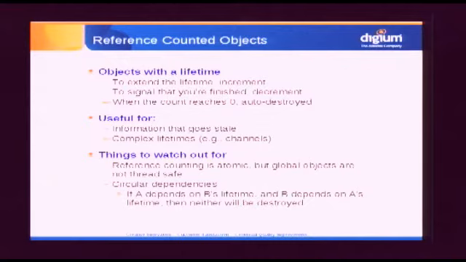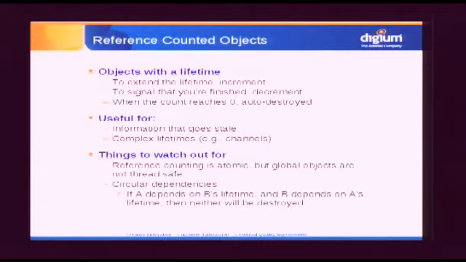Things to watch out for. The reference counting is atomic, right? So whatever count the object has, it is that count. But that doesn't mean that if you have a global object, that's thread safe. If you have multiple threads changing the reference count at the same time, you may end up in some fun situations where your object's being destructed at the same time somebody else still has the object. So you still have to protect your objects with thread synchronization and all the other things that you would normally have to do.